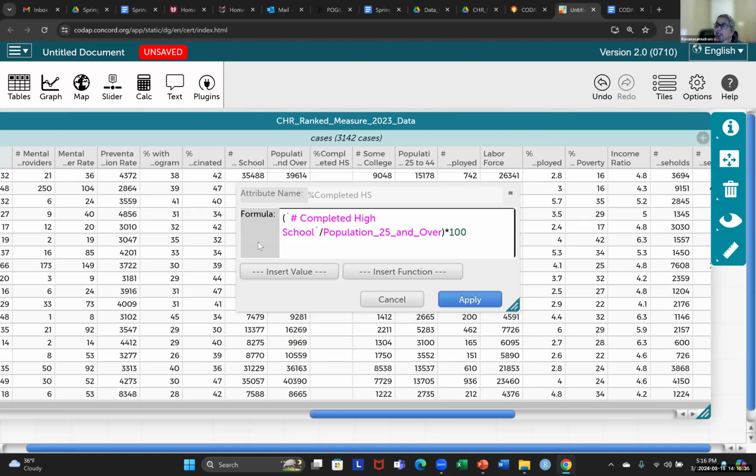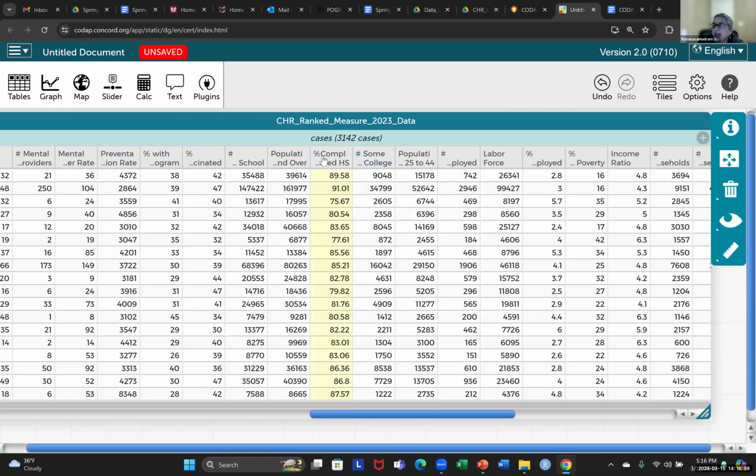When you copy paste, you can also verify that it is done correctly. If these get highlighted in this pink, I know that it has been done correctly. Because if this quote was different, let me change it to a different single quote, you see the color is different. So you want to make sure it's copied correctly. I can then just apply. And we have the percentage of high school completers there.